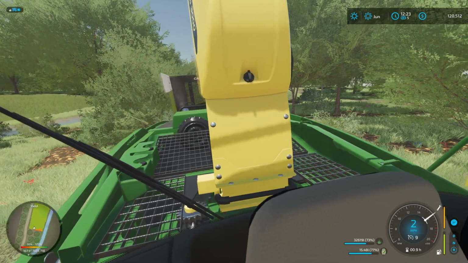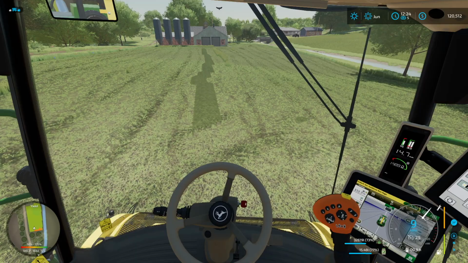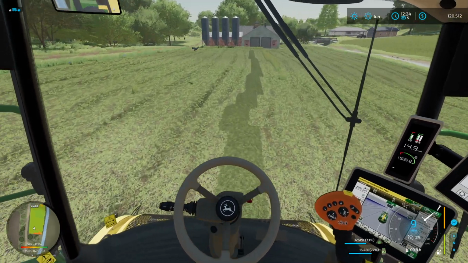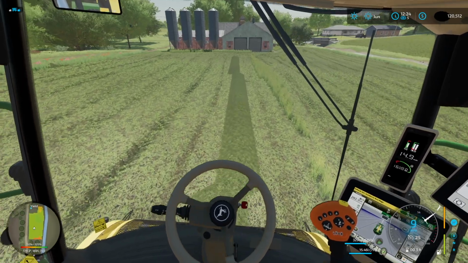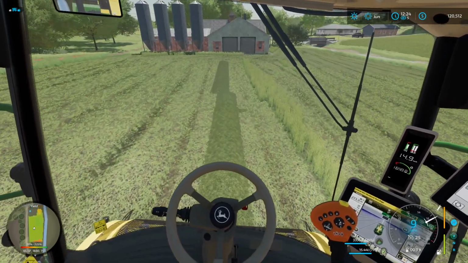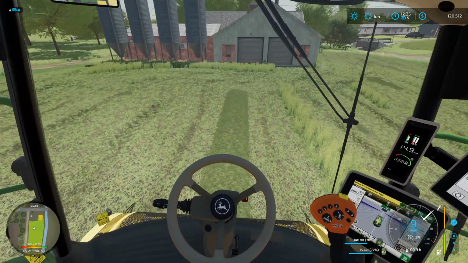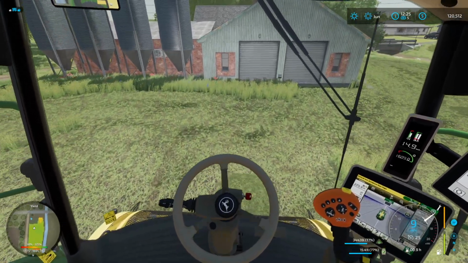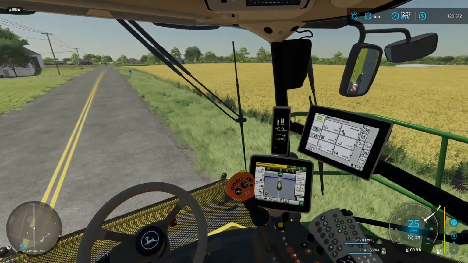Alright, we just got the last pass here. We could probably get those little stragglers there too. We're actually at 73% right now. Got a little more out of here than I thought we would have. It must be thanks to that silage additive. Yeah, we definitely didn't want to miss this. This thing hauls. We're going 25 miles an hour.